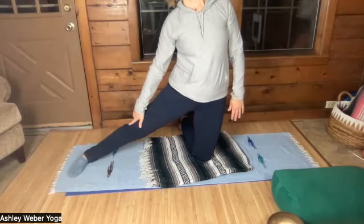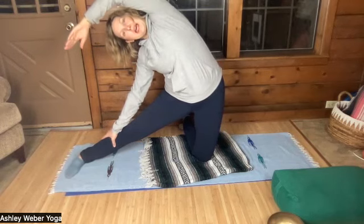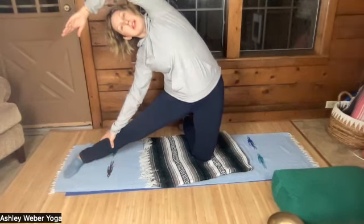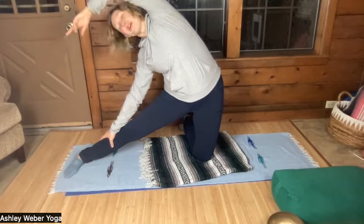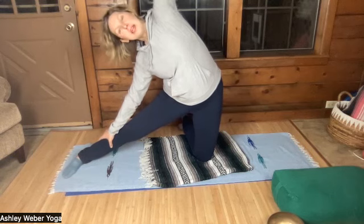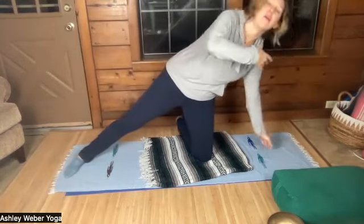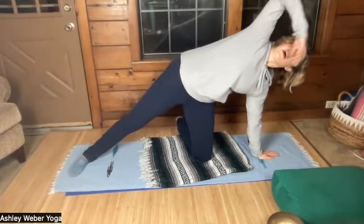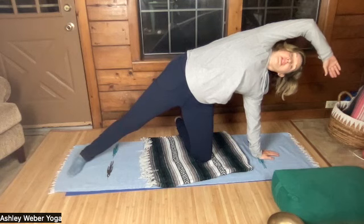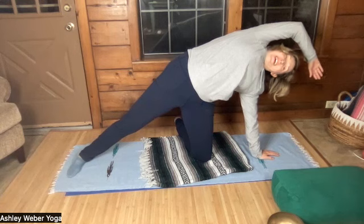We're going to take our right leg out to the right, take our right hand to the right leg, and start to go into a side stretch. And lean back a little bit. It's like you're yawning. The left side of your body can move your head around if that feels good. And then we'll swoosh our arms forward and then around. And now you have your left hand on the ground, right arm reaches overhead. So this is called stargazer. We're kind of standing into that right foot, leaning back a little bit, opening that side.